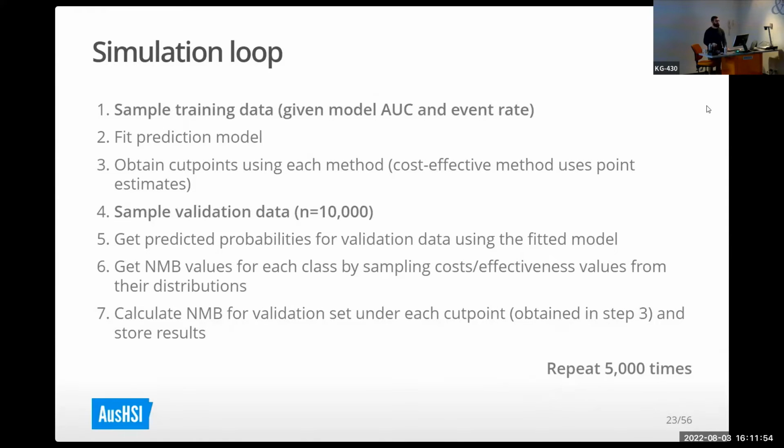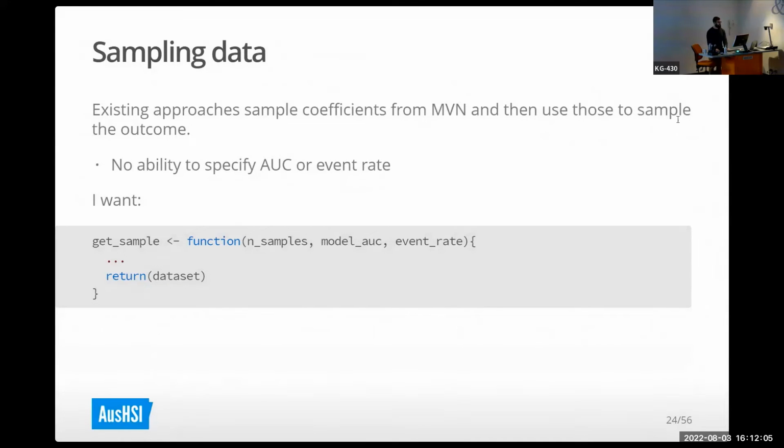So I'm going to talk a bit more about the data sampling process that I used, because it was news to me when I did it. So existing approaches for sampling data for a prediction model would mean sampling coefficients to be used in a prediction model from a multivariate normal distribution, and then using those to sample the outcome.